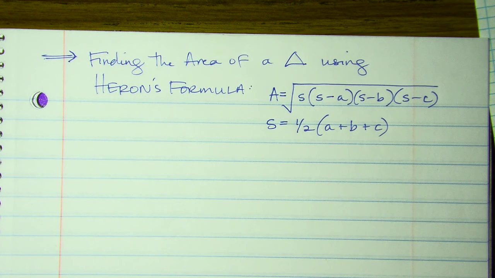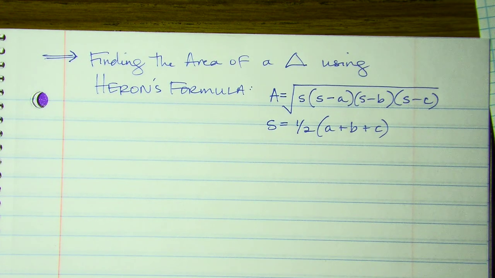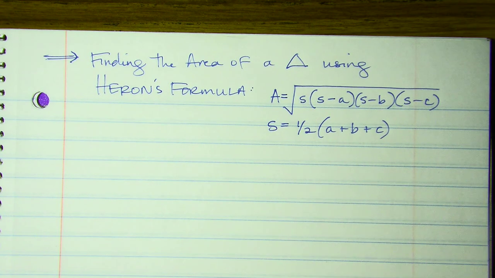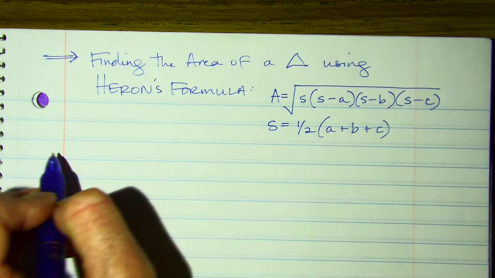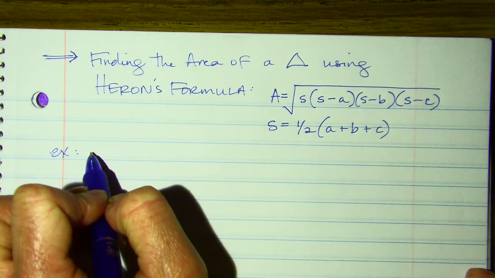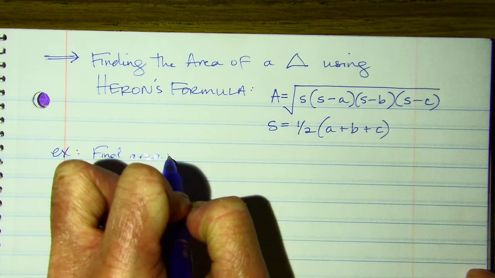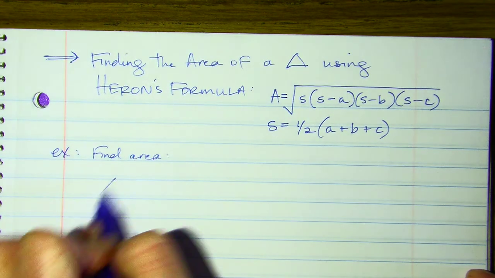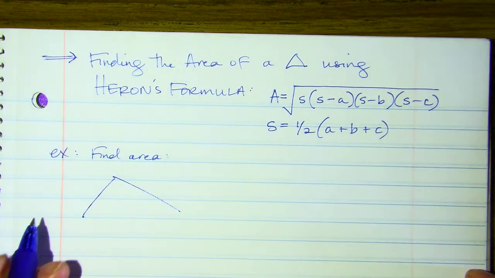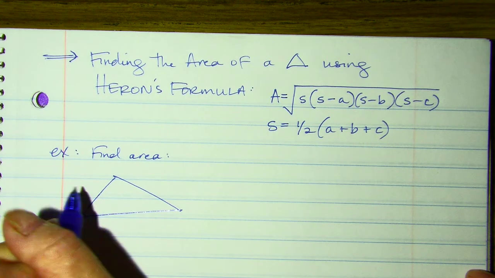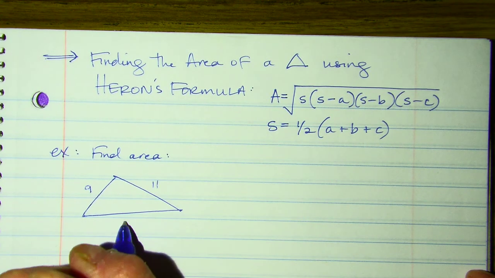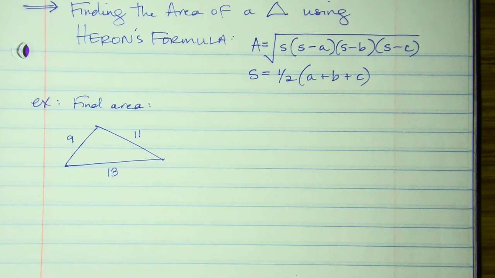So, this formula, remember, lowercase letters stand for sides. This formula is on page 548. But we're going to do an example and then we'll do your lesson practice. So here's an example. Find the area of the following triangle. I have maybe 5 more minutes left. This side is 9, this side is 11, and this side is 18. So if I want to find the area of the triangle and I don't know my angles, I don't know the height, the only thing I can do is use this formula.